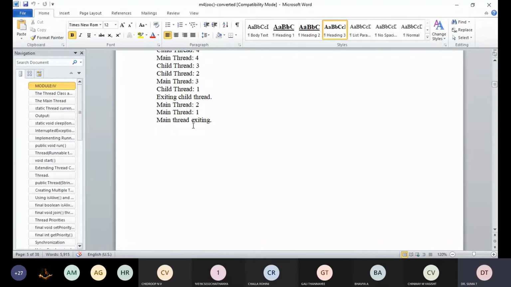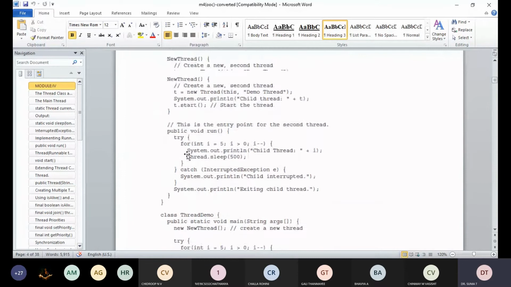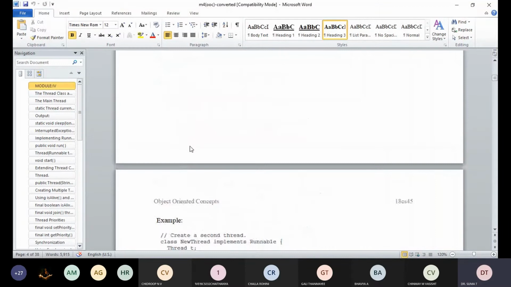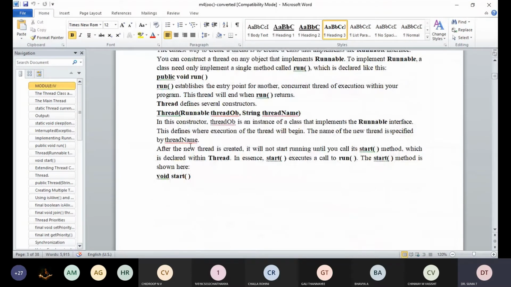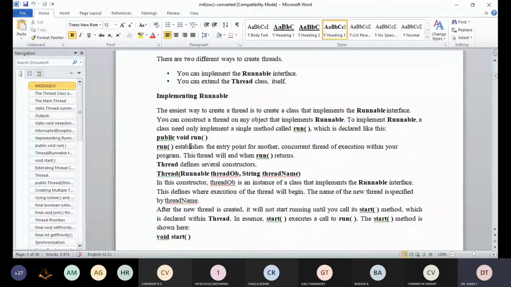This is how your run method and the start method are going to execute when you are creating a thread with the Runnable interface, which will have the run method and the start method.